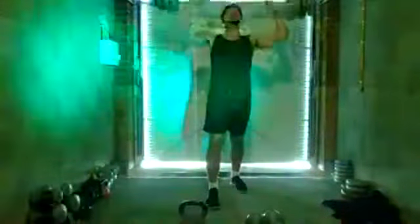Raise it up, guys. Remember, if you've got dumbbells, you can do it either side as well. All right, cut elbows, just hold the hands in the middle. Elbows wide, come on.